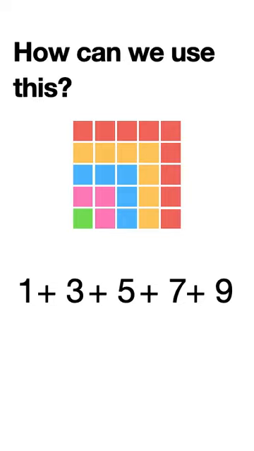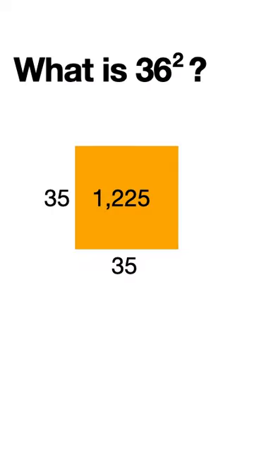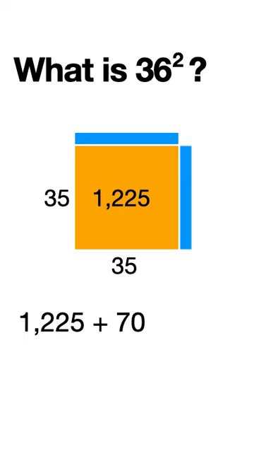So you might say, well, how can we use this? Let's look at this problem. We've got 30 squared, and we're told that it's 1,225. But how do we find out 36 squared? Say we don't want to calculate it using written multiplication. What we could do instead is just add on the 2 extra sides. Now they will be another 35 and another 35, so 2 sets of 35, which is 70. And we've got that extra 1 in the corner. So if we add 71, we know we get straight to the next square number, which is 1,296. Done.